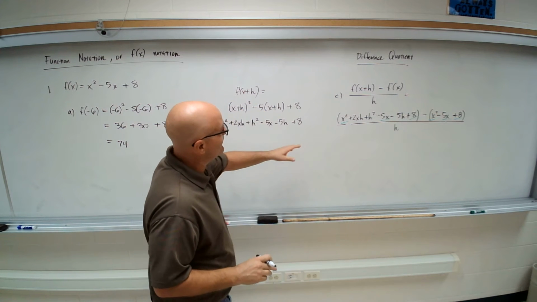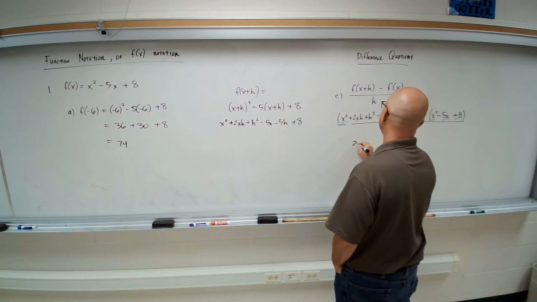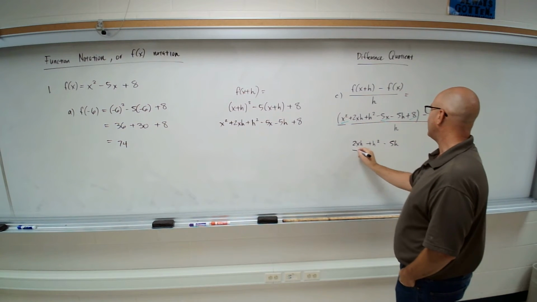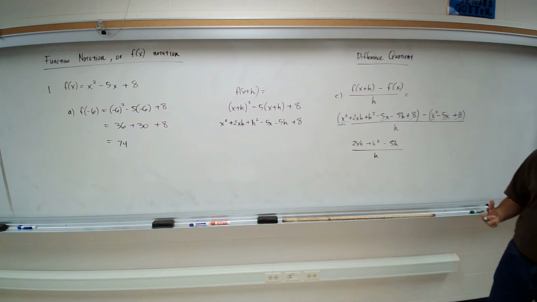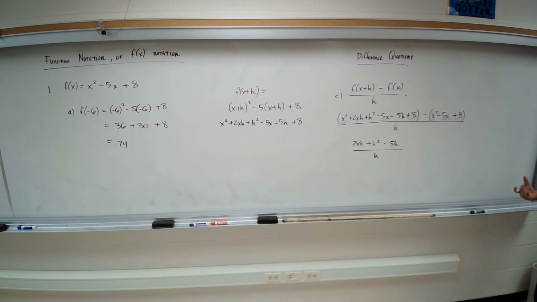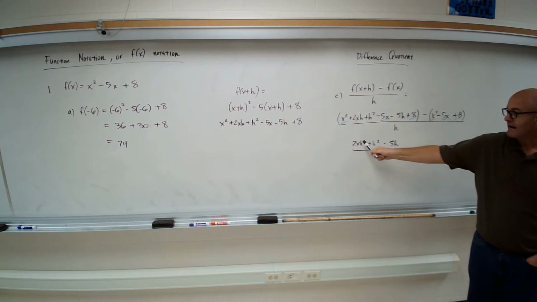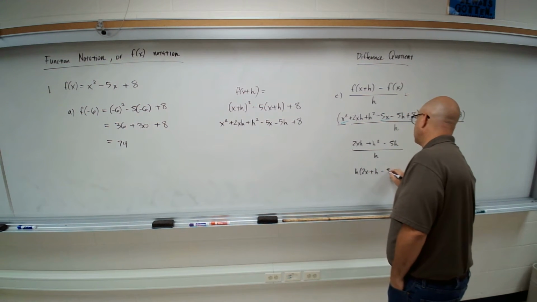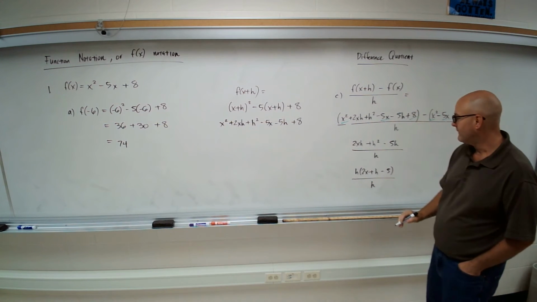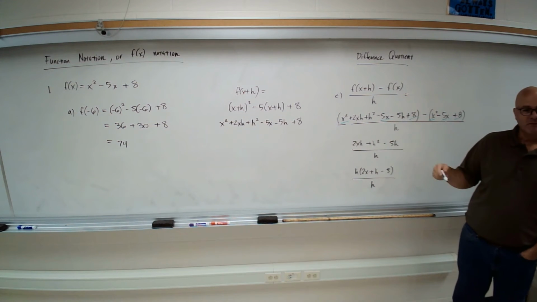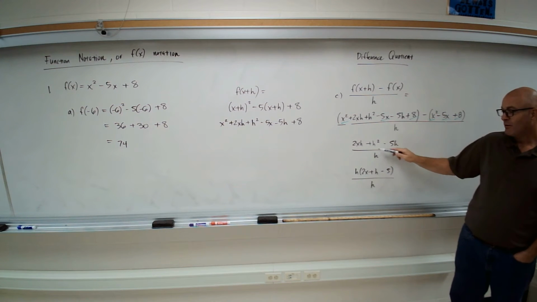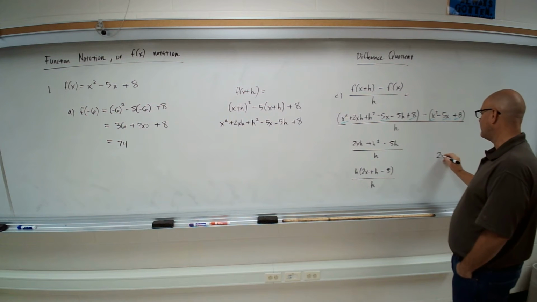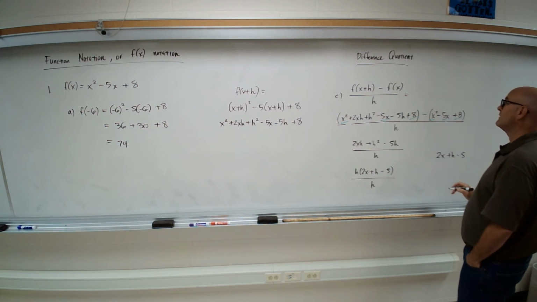So with this one then, we look at what's left on top. We have 2xh plus h squared minus 5h all over h. So if you notice now, there's a common factor of h. All over h. Out of room here. Even if there were other common factors, I just want to pull the h out because my goal is just to get that one on bottom canceled. So then we get that the answer would be 2x plus h minus 5.